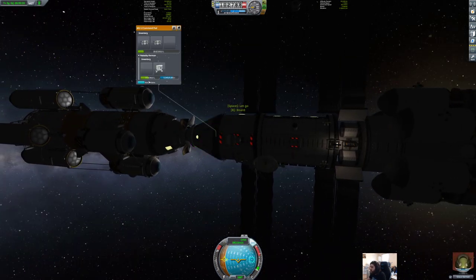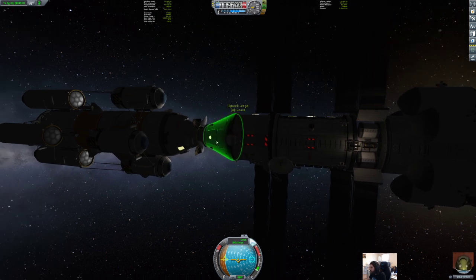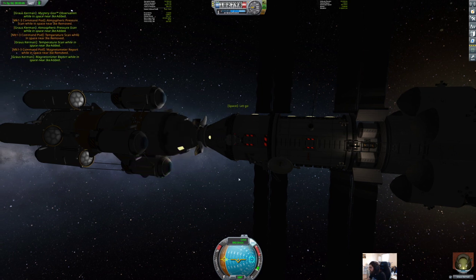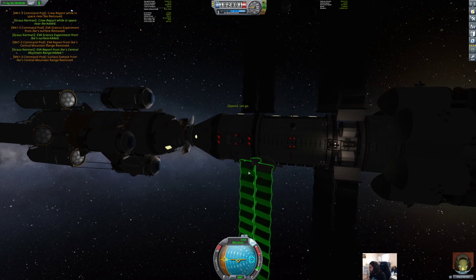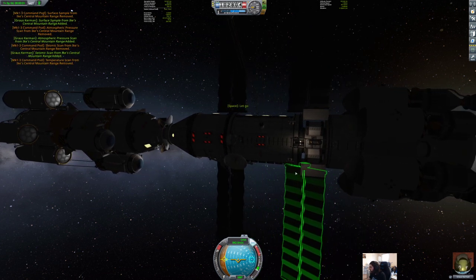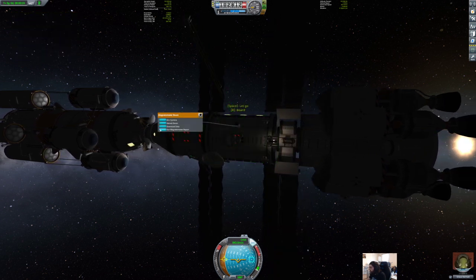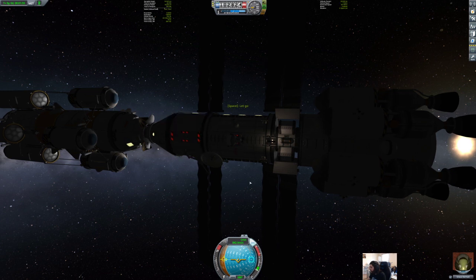So let's grab the... No, we're not quite close enough to it. Let's take the... No, it's fine. Yeah, let's take the data. Oh yeah, because this is now storing extra stuff, which is fine because they're all for different biomes. So we'll do our EVA report, which we'll keep. We will download the data from here. We will extend the boom again because we'll be using that in a minute.